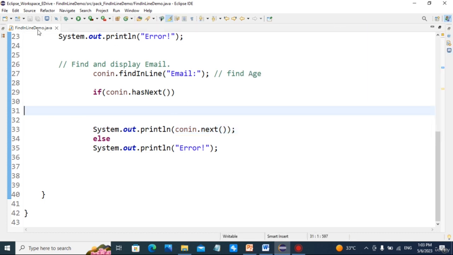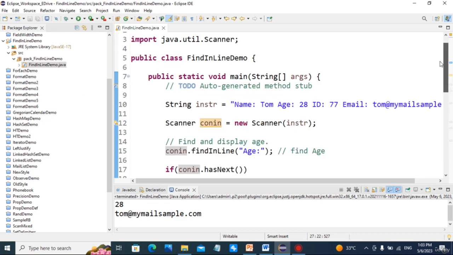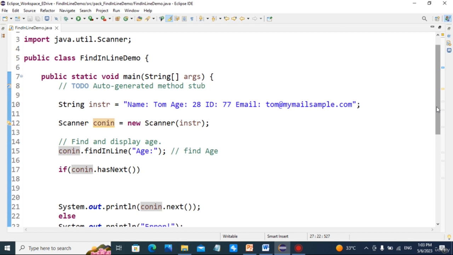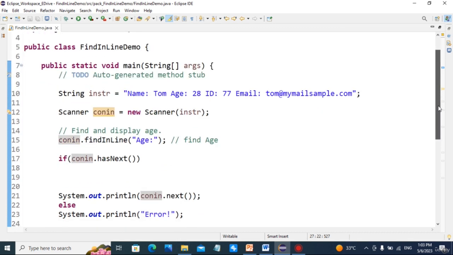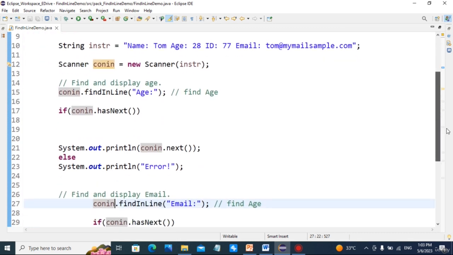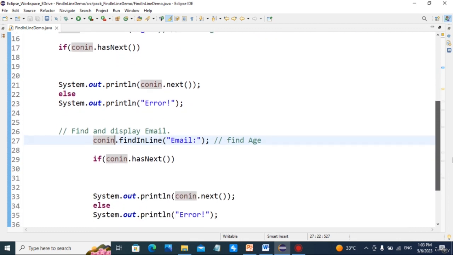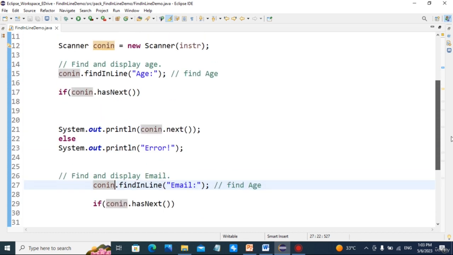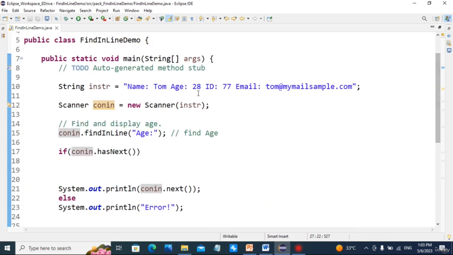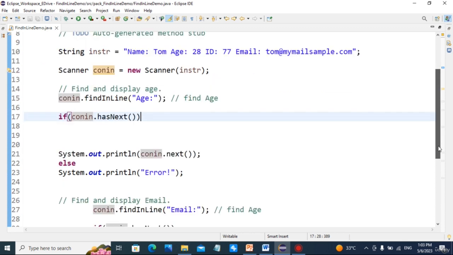Okay, so this way we have finished with the more utility classes. You can go through this example. Very simple example. Whatever you have to find out, you will use findInLine. We will find out that format and display the output.